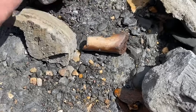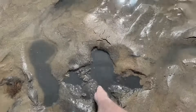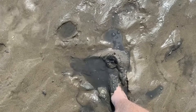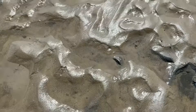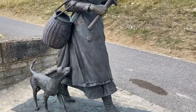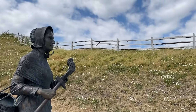Here I'm on hard-baked Lias mud as I walk along the slip, and I find a piece of hollow bone. When I tap it against another rock, you can hear it's hollow — so it's not an ichthyosaur bone or a plesiosaur bone. A bit further out to sea you can see very liquefied mud with people's footsteps where they've gone in a bit. Mary Anning, the famous fossil lady of Lyme Regis, designed shoes like ski shoes — metal and wooden contraptions over her shoes to get her over the liquefied mud. If you'd like to go fossil collecting, why not get a guide and go on a fossil walk — that's a good way of learning.